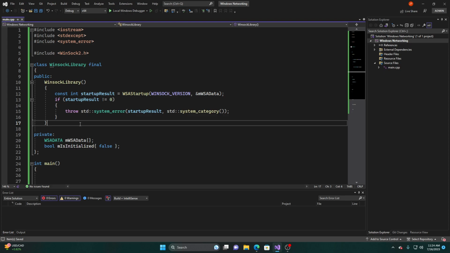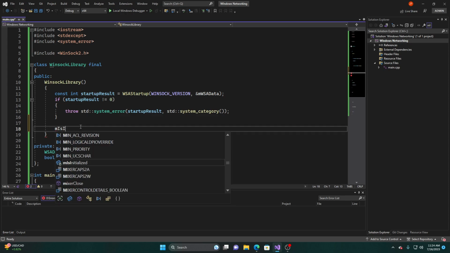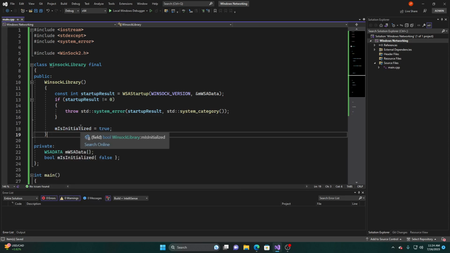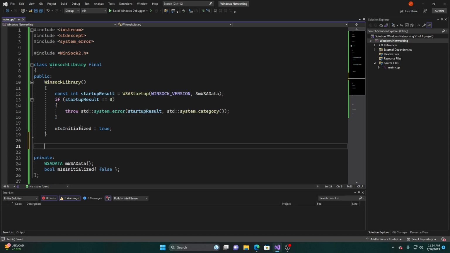However, there is something else that needs to take place, and that is if you want to be able to move this to another thread, I don't see why you would want to, but we want to leave that option available. We need to set this to true, and you'll see why in just a second.